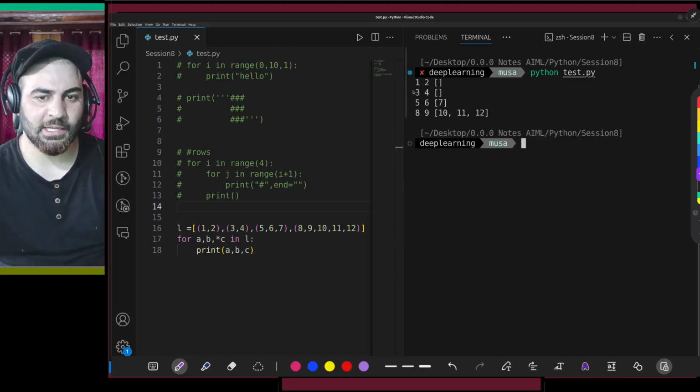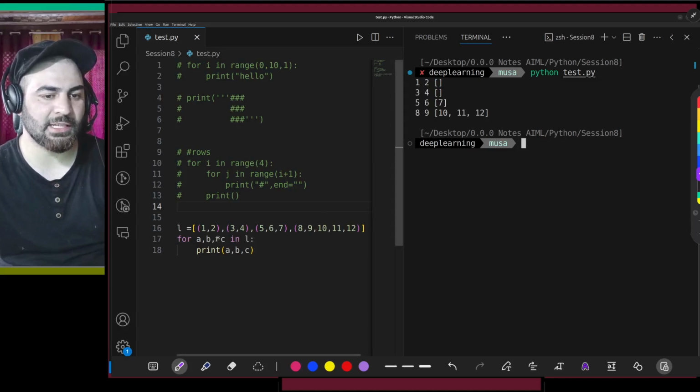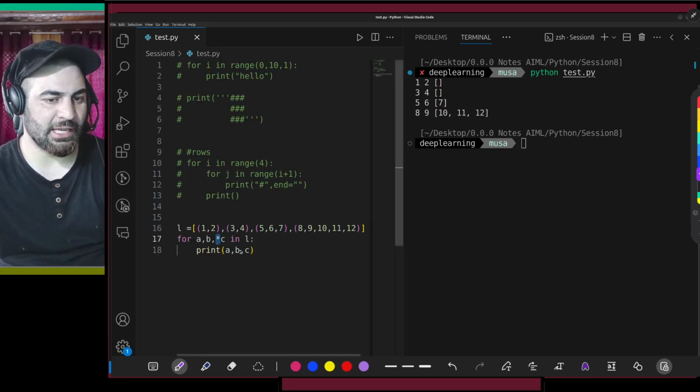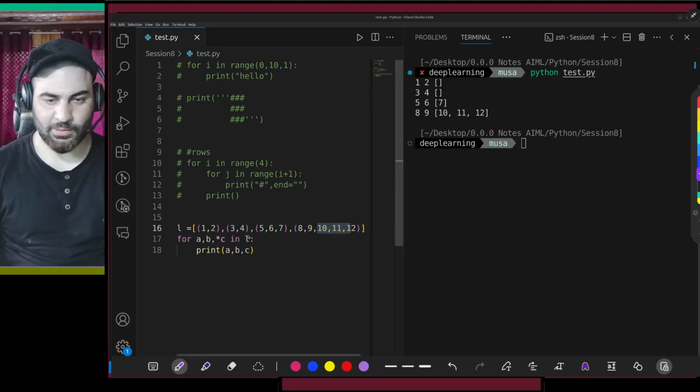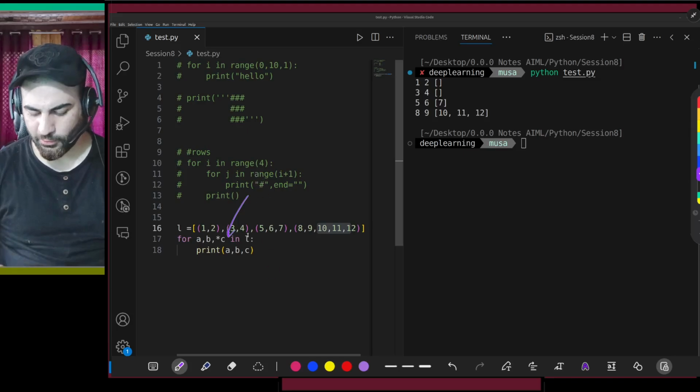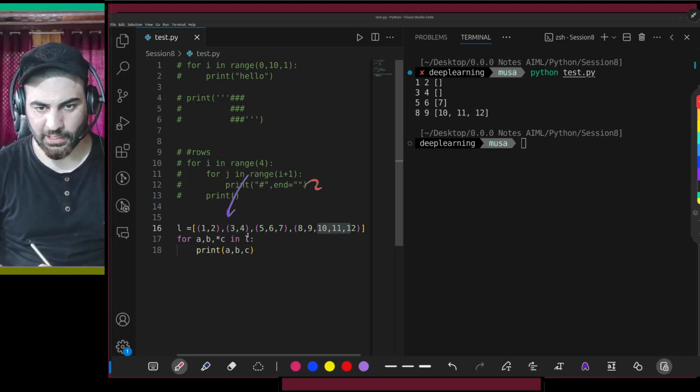If you see like this, 1, 2, then the C wildcard is empty at first. Basically this wildcard gives a list. Then you see 8, 9, because we have just A, B, C, and C takes all the elements that didn't get assigned to A and B, so we'll have 10, 11, 12 as a list. So this is called a wildcard. This over here, which I printed with star, might be new for most of you. This is called a wildcard.